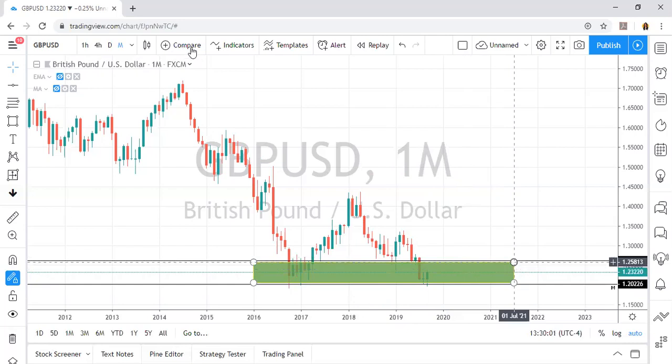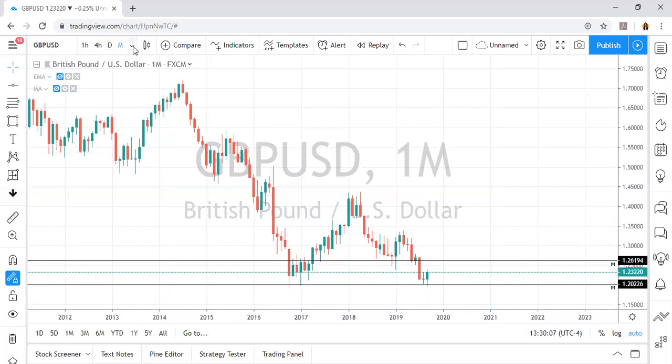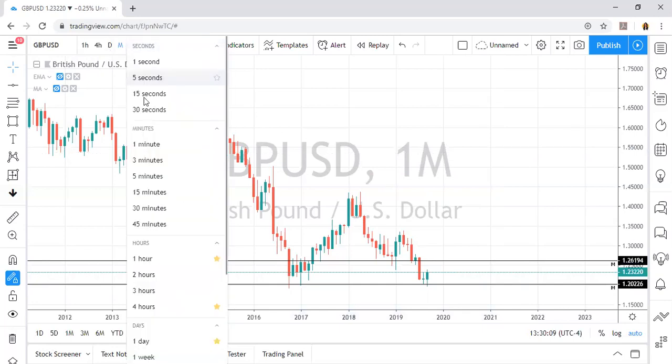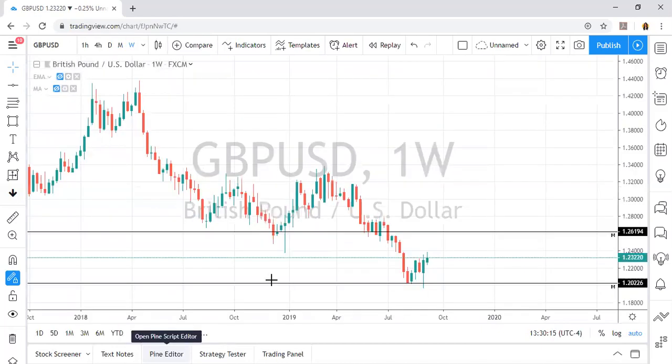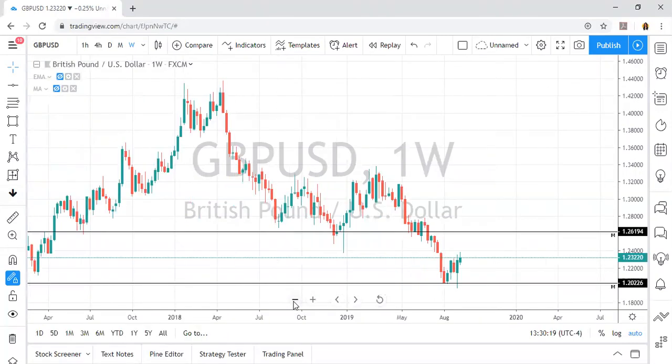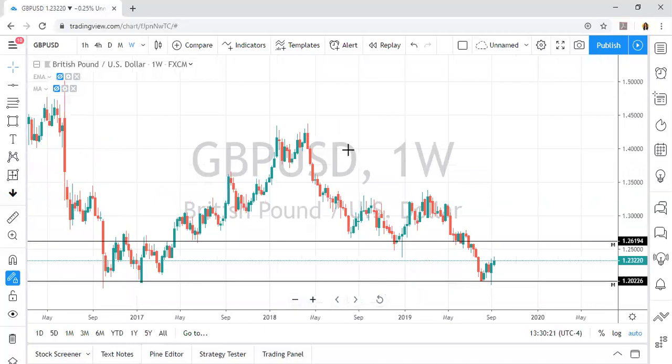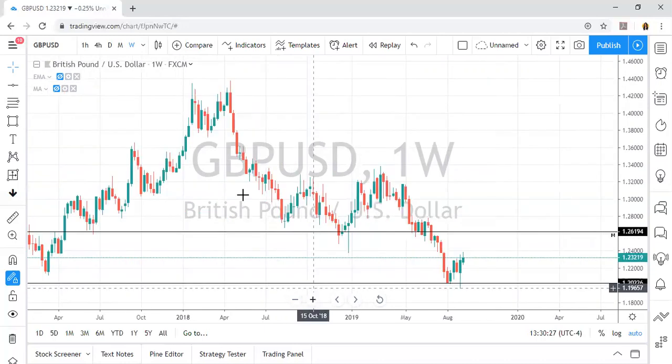So I will definitely remove this box, that rectangle, and then now I'm going to go down to a smaller time frame. Sometimes I skip over the weekly and then I'll just go straight to the daily time frame. However, I'll just take a quick browse at it. Now, you can look at whichever time frame you feel comfortable with.